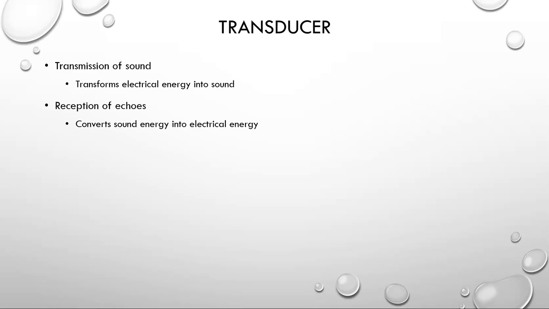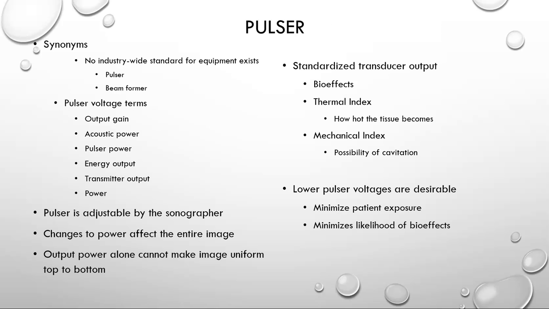So the transducer, of course, is responsible for the transmission of the sound, where it transforms the electrical energy from the transmitter or pulsar into sound. And then it's also responsible for the reception of echoes, at which it converts the sound energy into electrical energy. All of this is started at the pulsar, or the beamformer, or the transmitter.